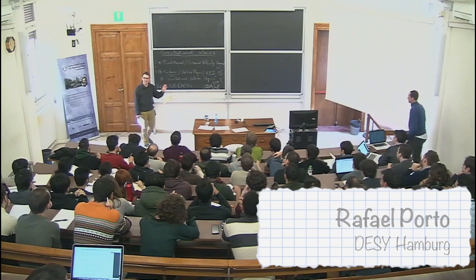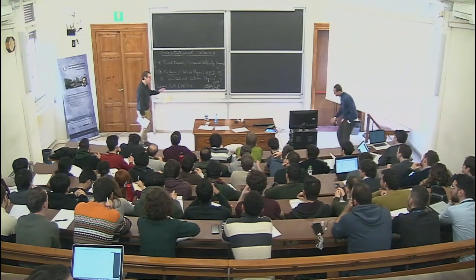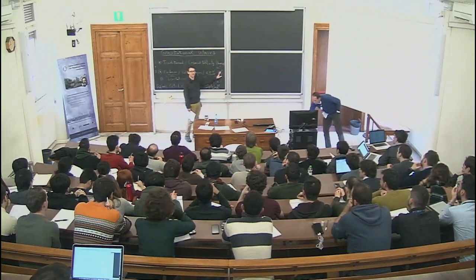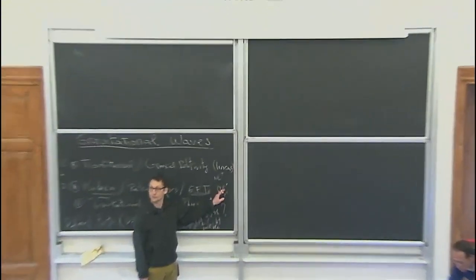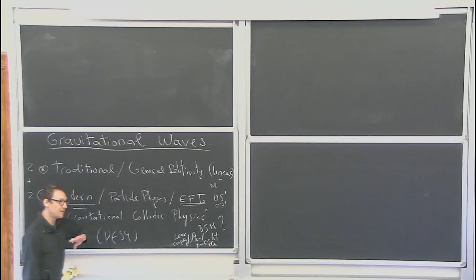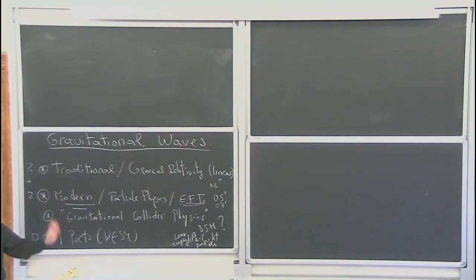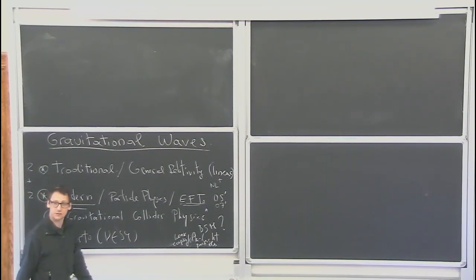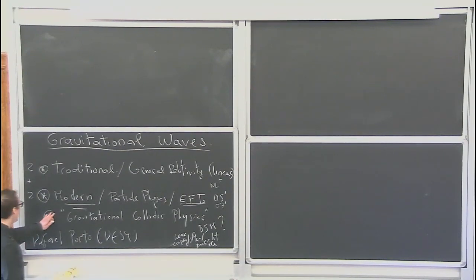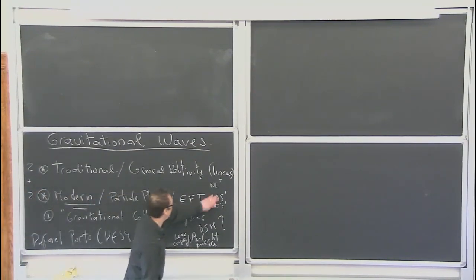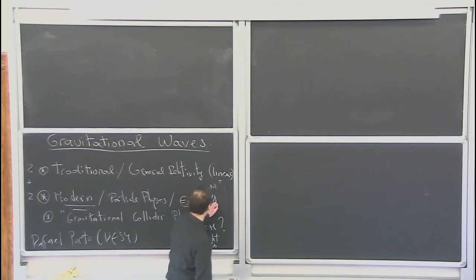Amplitudology. Lance Dixon, okay? Now those methods, so here we'll see how Feynman diagrams enter in the calculation of gravitational waveforms, okay? And then all this idea of amplitudes is to get rid of the Feynman diagrams and to use unitarity methods and all other kinds of constraints that you can have in the amplitudes to compute, for example, cross-sections, so scattering. Can those methods also help us compute or solve the two-body problem in gravity? And in fact, if I have time, these particle physics methods will be a combination of this plus amplitudes.